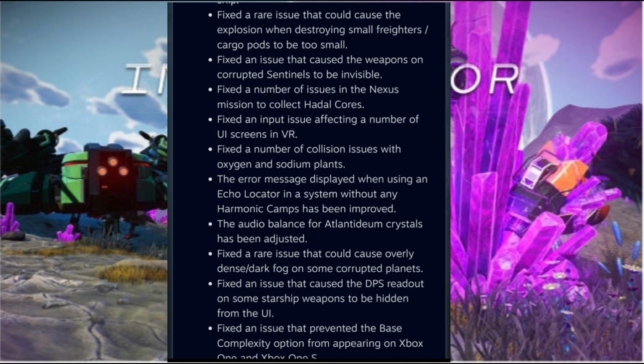Fixed a number of issues in the Nexus mission to collect Hadal cores. Fixed an input issue affecting a number of UI screens in VR. Fixed a number of collision issues with oxygen and sodium plants. The error message displayed when using an echo locator in a system without any harmonic clamps has been improved. The audio balance of the crystals has been adjusted.